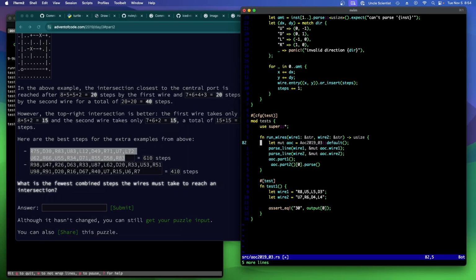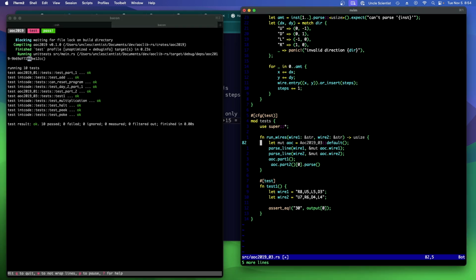Doesn't like something I did. What doesn't it like? So I should now be able to say run wires with this. Assert EQ 30 run wires of this and this.